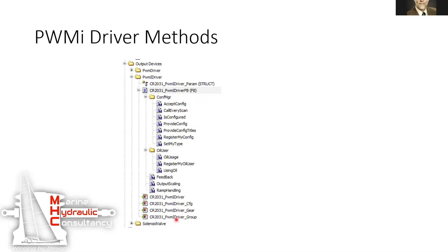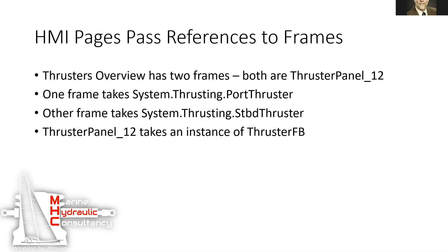They also keep the visualizations organized. Some of these visualizations might be for testing; otherwise they are the objects that correspond to the function blocks. In CODESYS you can make a visualization block that corresponds to a function block, then instantiate that visualization into a master visualization and tie it to that function block. On one of their typical boats they're going to have 20 or so function blocks instantiated, and they will have 20 of those visualizations instantiated into a top-level visualization, each one tied to its corresponding function block instance. It's really slick.